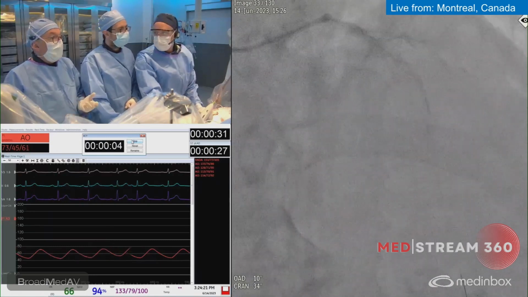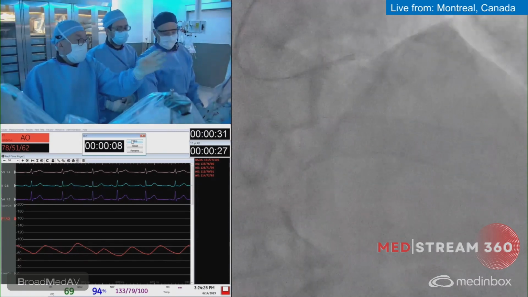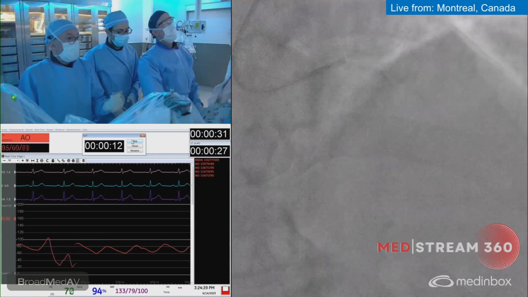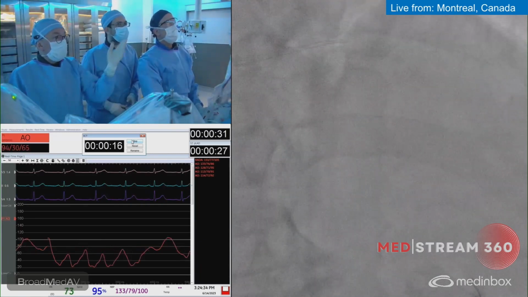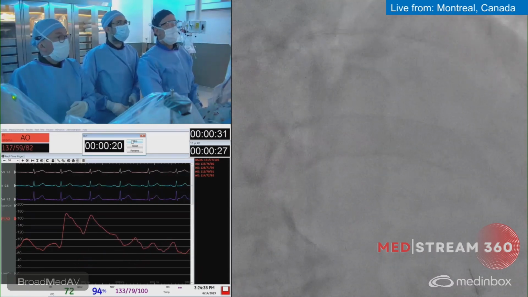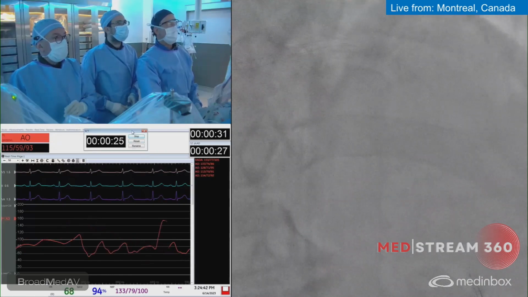What do you think? Do you think we should ablate it as well? I wonder if we could ablate it before putting the stent, maybe reduce the risk of losing the diagonal. I think you have more experience with the orbital atherectomy, but we're having some support issue here with the XB35. Sure. It's going to be difficult. Okay, so then we bring the crown here, unfortunately.